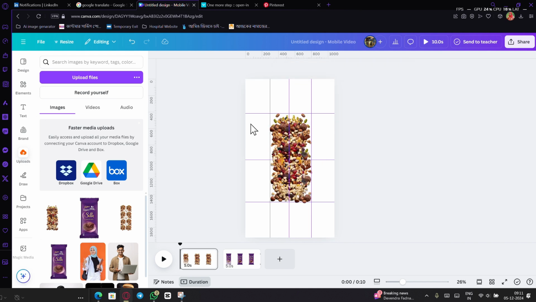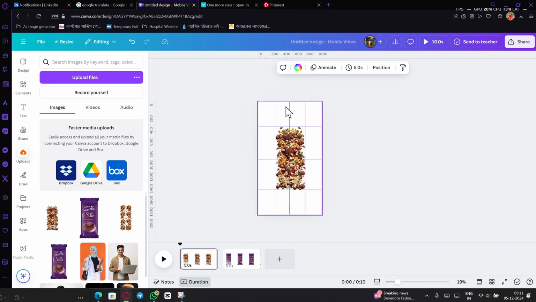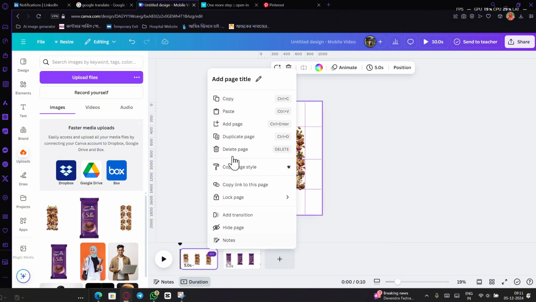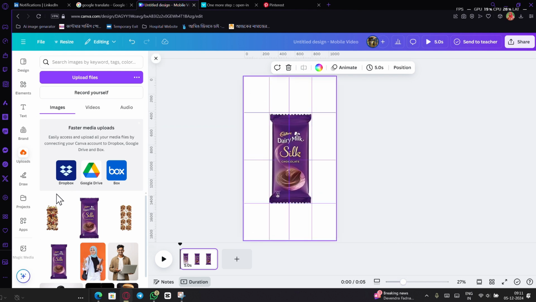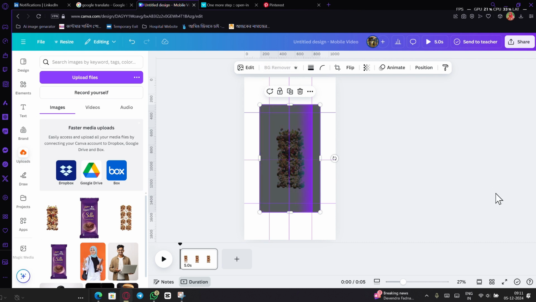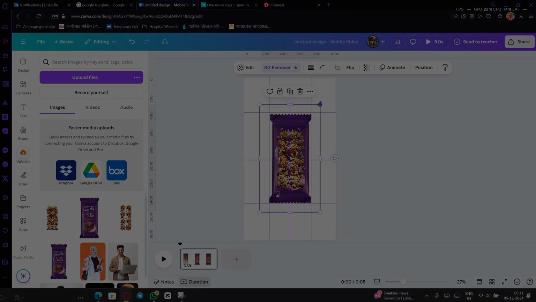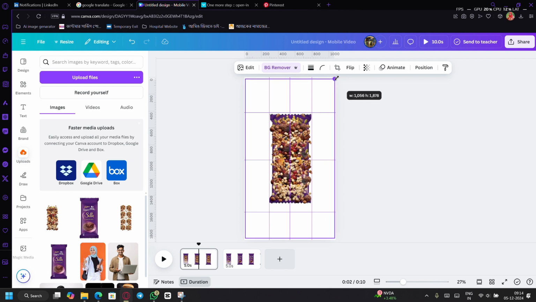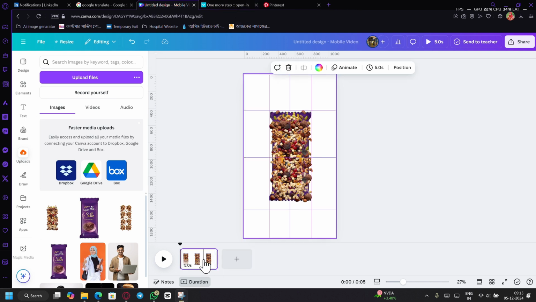I deleted that first page because I don't need the first page now, so delete it. Now I have only one page here, and I took that nuts page or image here and fixed as full size.